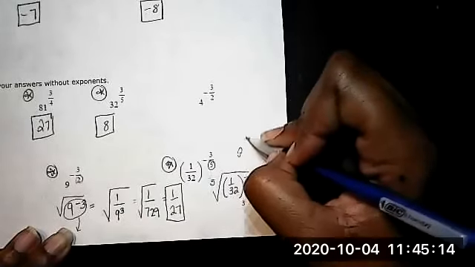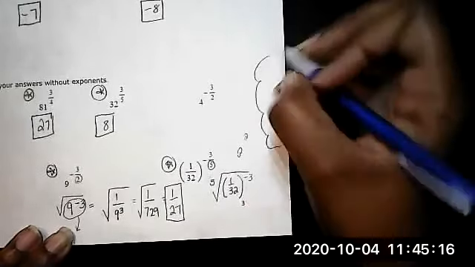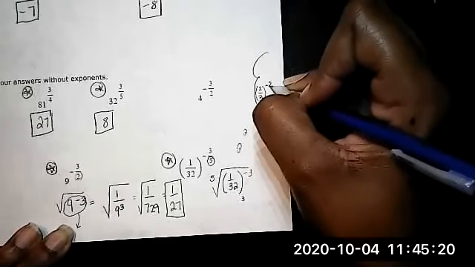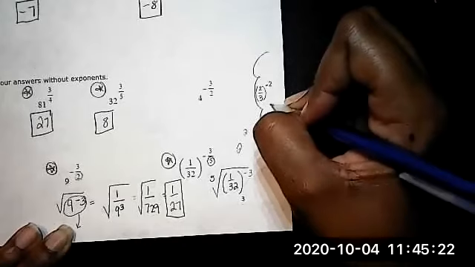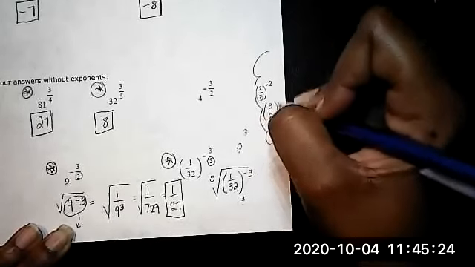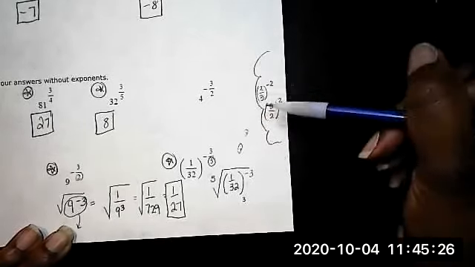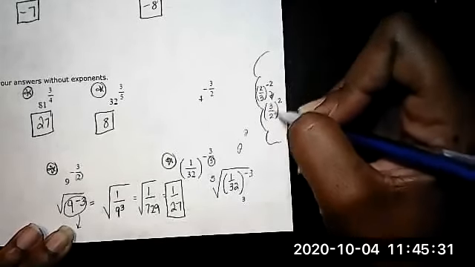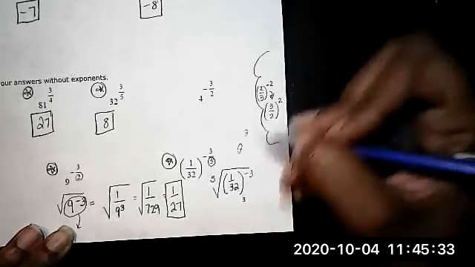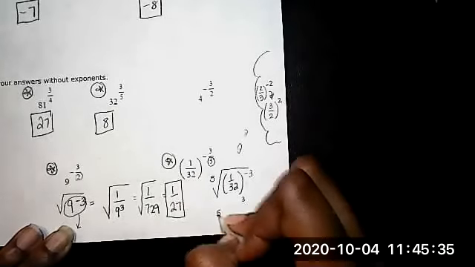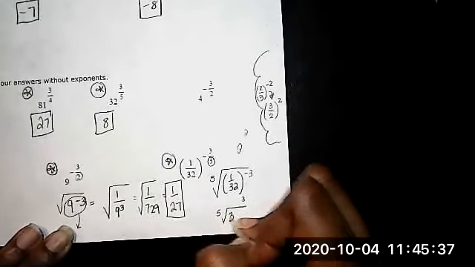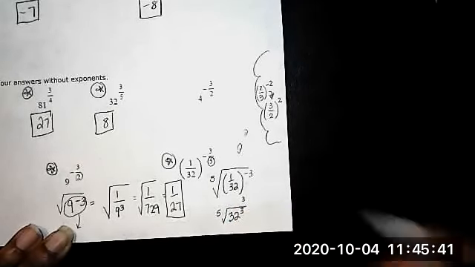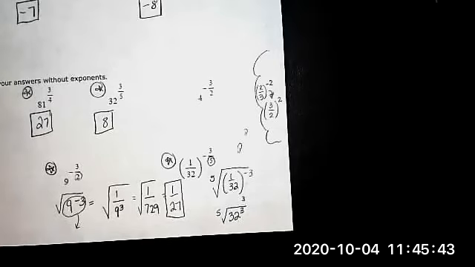So let me give you a thought. If you had 2/3 raised to the negative 2 power, in order for it to be positive, it becomes 3 over 2. And now that outside number becomes positive. So that's how you would make that exponent positive, by flipping that number. And that's what we're going to do there. So the 5th root now of 32 over 1, because 1 over 32 becomes 32 over 1. And now this is going to be a cube root.